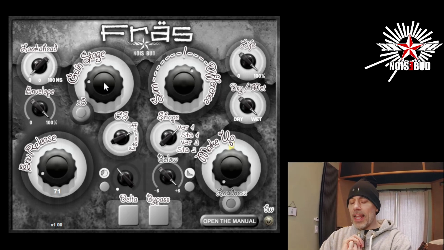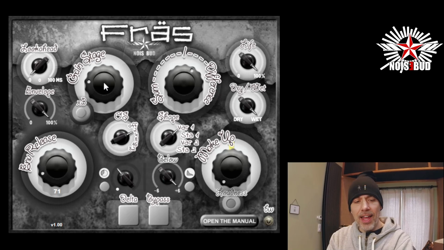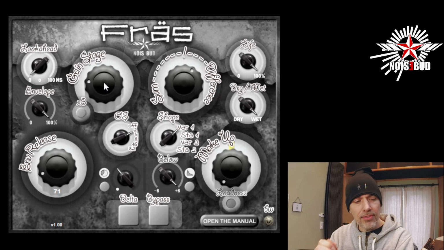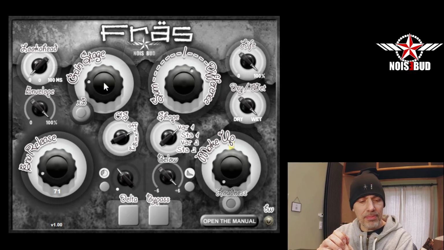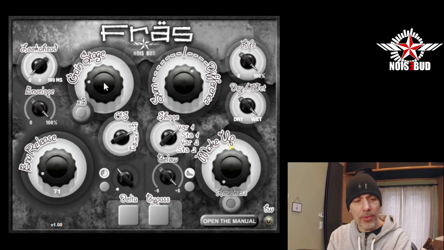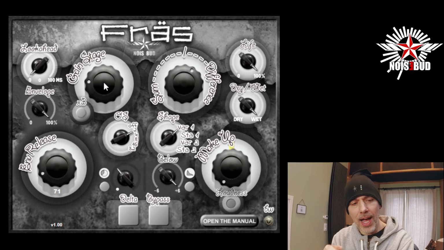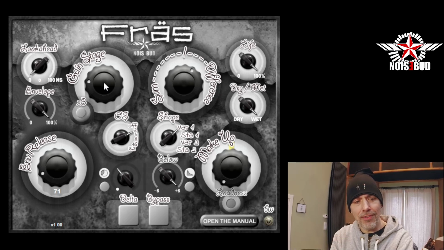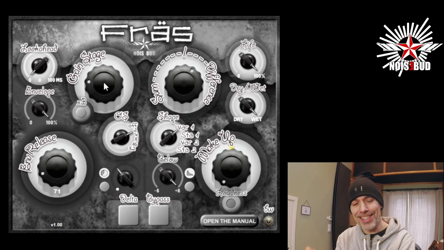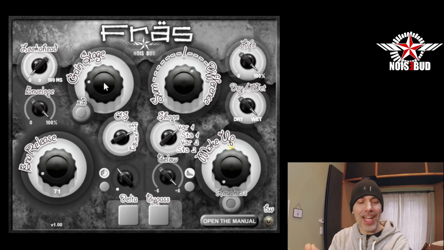So I like this plugin a lot, and I'm almost afraid of releasing it because I want people to rave about this, but I'm not sure that people will, because I know that the way I use plugins often is different from how other people use it. So I'm a bit afraid, but I want you to like this.